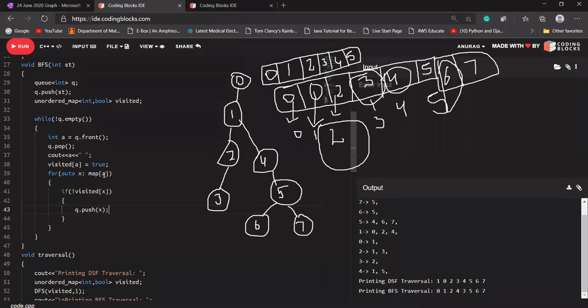See whether you are able to create the BFS traversal. If you are able to do that without any help, it means you got the logic behind BFS and DFS traversal. Then it will also be a revision for that tree as well. Try to do it by yourself.